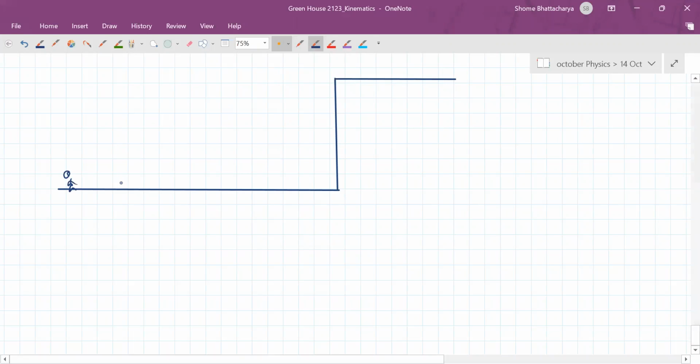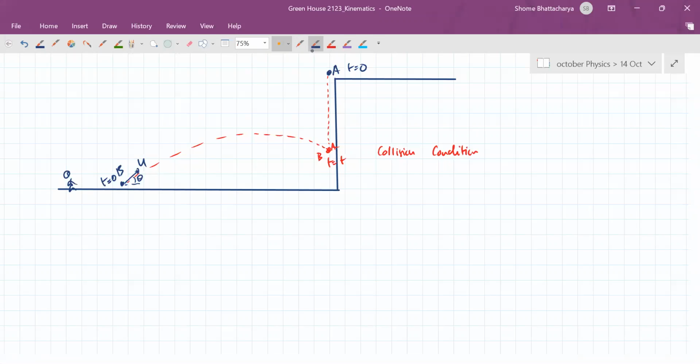is that one object B starts from here at t equal to 0. Another object A starts from here at t equal to 0. So A falls vertically like this and B goes in a projectile path like this. So if they happen to collide, then at some point of time they should simultaneously be here. At some time t, B and A should be here. So this is like the collision condition. So we'll come to that.